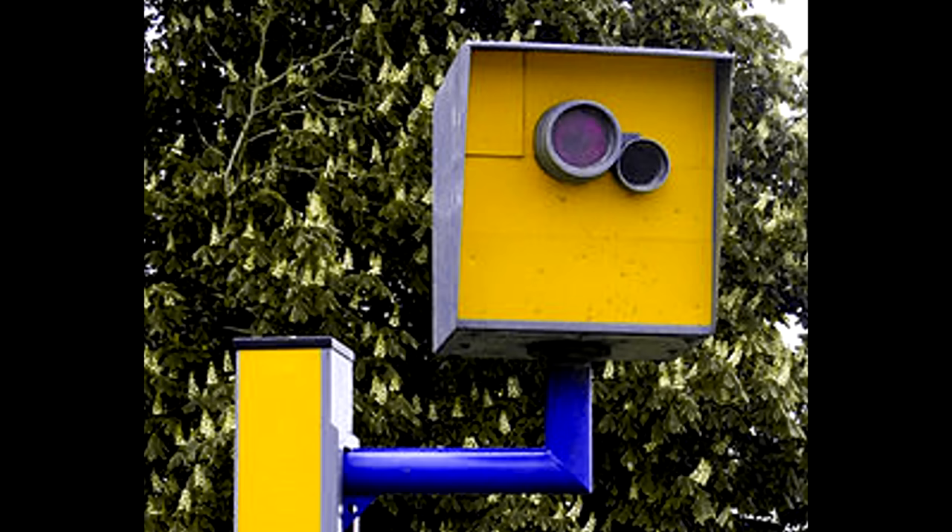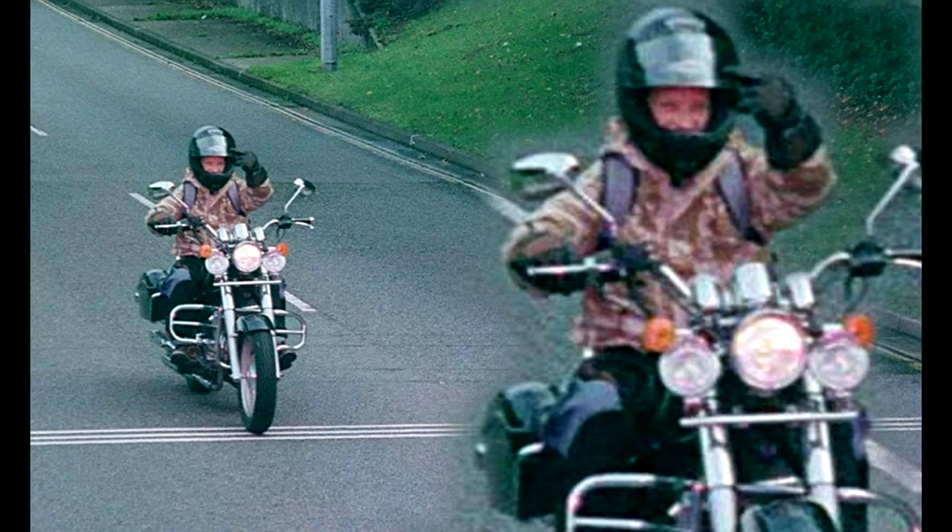The next camera is the Truvelo Combi. This is a forward-facing camera and the upgrade from the Gatso. It uses infrared light, it's smaller and more modern-looking, and should still be painted yellow. These don't need lines painted on the road, though they can use lines as a secondary measurement method. So if you don't see lines on the road, that doesn't necessarily mean the camera is inactive. These can also capture images of the driver, though motorcyclists without a front plate may not be identified.